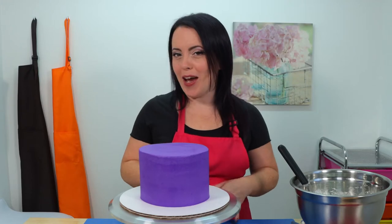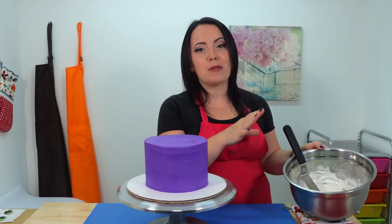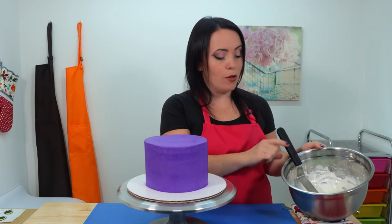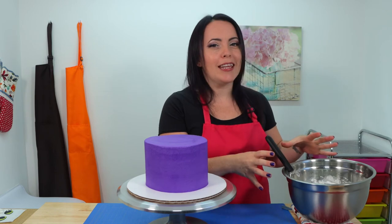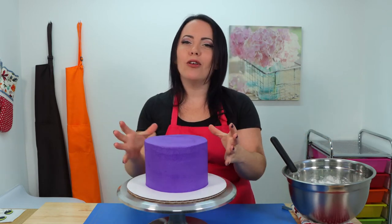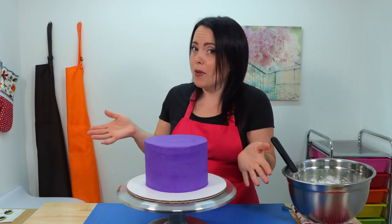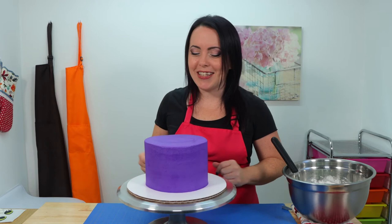Alright guys, it's time to have some messy fun. My cake is now fully chilled and I've already melted down approximately half of a bag of marshmallows and it is now cool to the touch. So we're just going to get right in there with our bare hands and have some fun and make a mess. And we're going to drape it all over the cake until we're either one, happy with how it looks, or two, I run out of marshmallow. Whichever happens first, so we'll have to see.